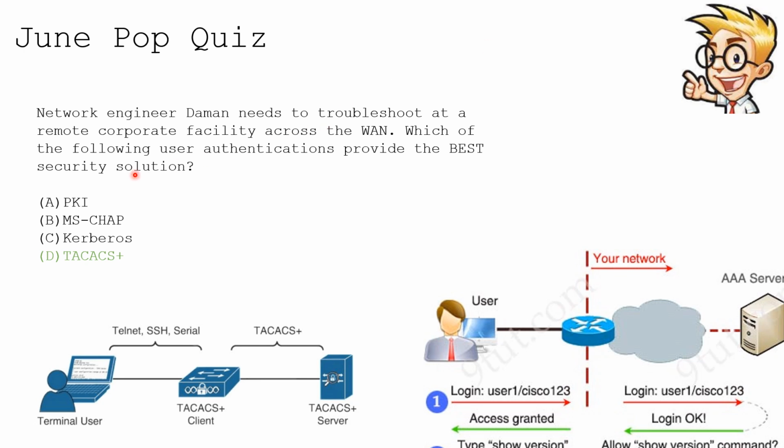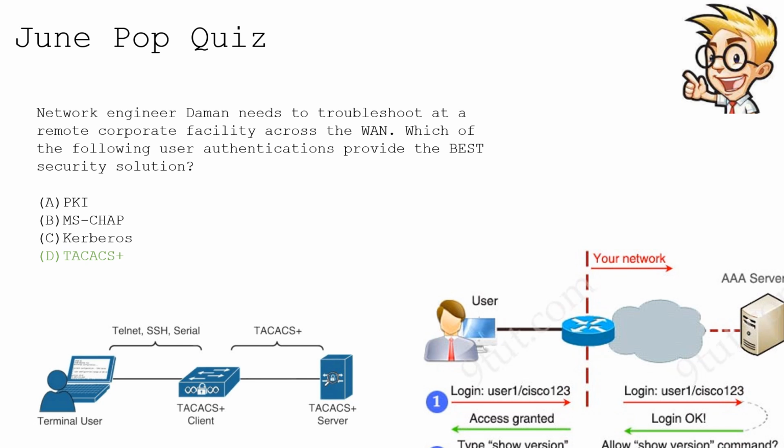Okay, PKI uses certificates from a third party, and generally that is a good method, but it could be an expired certificate or a manipulated certificate or a spoofed certificate, so that is a weakness that PKI has. And then MS-CHAP also allows authentication, but is just not the best choice. It's older technology, and TACACS Plus can be run over MS-CHAP if you need to. So it's still the winner of these four by a long shot.